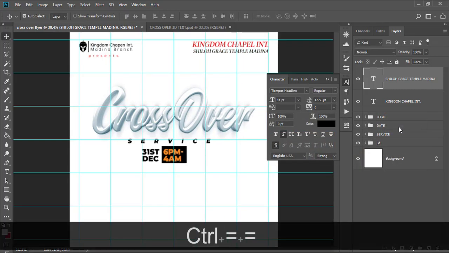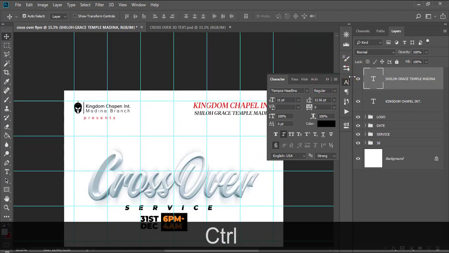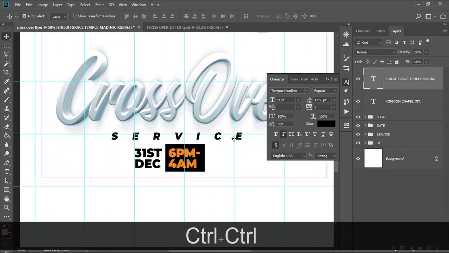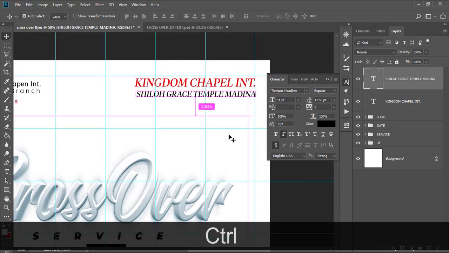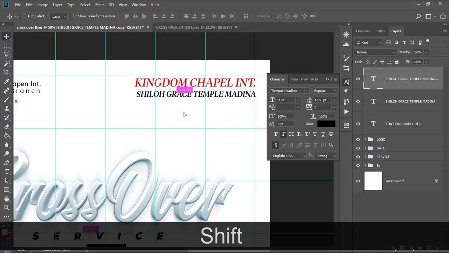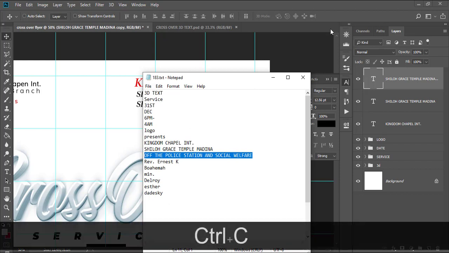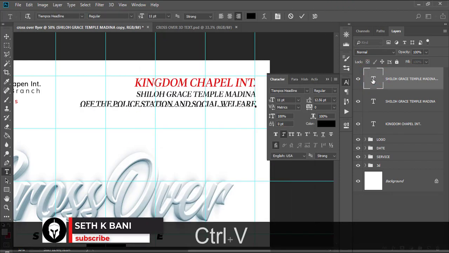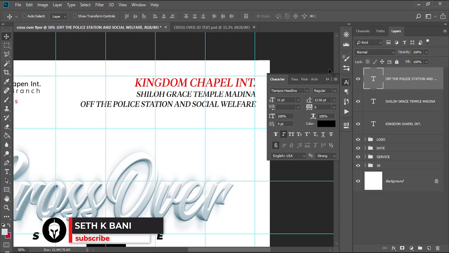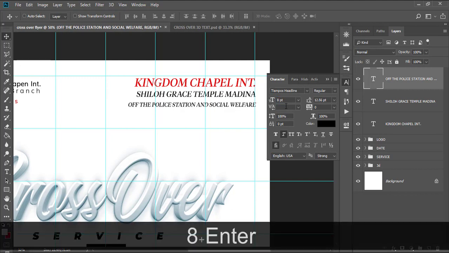Now zoom in, because we are working on details here. We want to really see what we are doing. Duplicate it and then drag it down. Okay, I think it's the same. Alright, so let's come here and then pick this, double click it, and then paste it there. Now also this one, we are using Tempos headline as usual. We are still using regular over here, let's set here to 8. Let's see. Now let's set it to 7. All right, so 7 it is.